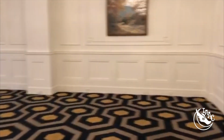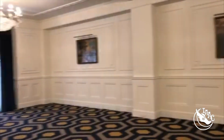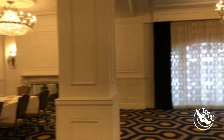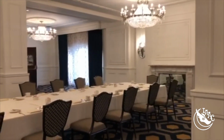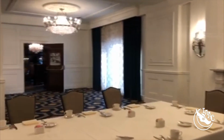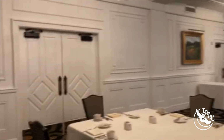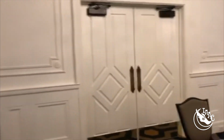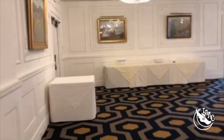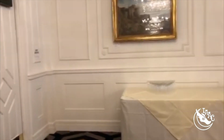Our kitchen is connected to this room, which is right there, which makes it very convenient when serving a meal. And as you can see again, we came out from the Blue Room into this room, so you can see exactly how it connects. Now these doors here will take you to a separate room. And the other doors will take you into the hallway. So I'm going to go into the hallway first. And then I'm going to show you the other room that's connected.